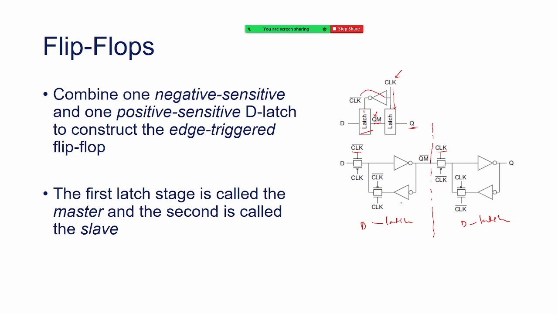So that's why we say that one latch will respond to the negative clock transition and one latch will respond to the positive clock transition, right? And when the latch responds to this transition from 0 to 1 or 1 to 0 of the clock signal, we call it an edge triggered flip-flop, because this is called an edge, indicated by the arrow.